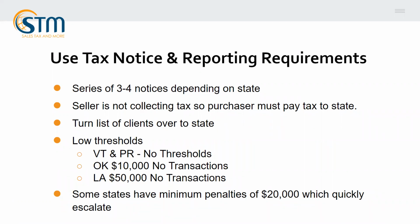And what this says is that there's a series of notices that a company has to make, basically saying, we're not collecting the sales tax, so you, purchaser, are responsible for collecting the sales tax. And most of the states who passed this also said you have to turn over a list of your clients who made purchases in our state. Colorado, who we thought were out of their mind to begin with, turned out to be one of the more sane ones because their penalties for non-compliance were relatively small. But then we had states like Washington and Pennsylvania that had tremendous penalties. By the way, those two states have sunset their notice and reporting requirements. But we've still got to worry about Oklahoma and Puerto Rico.